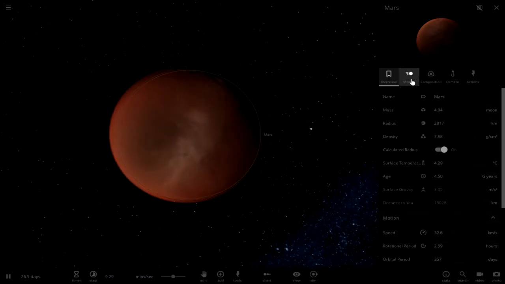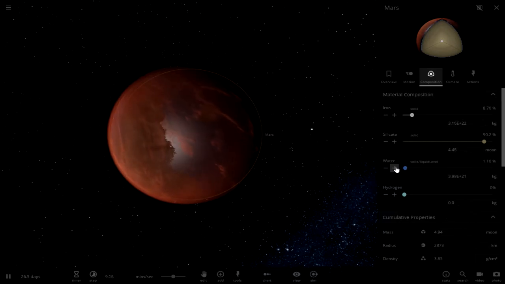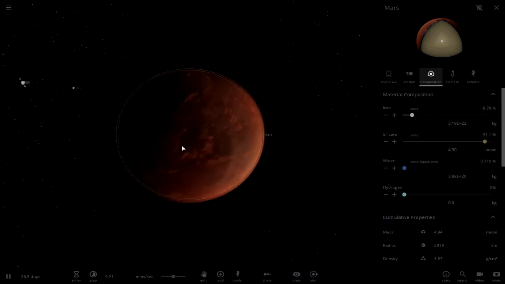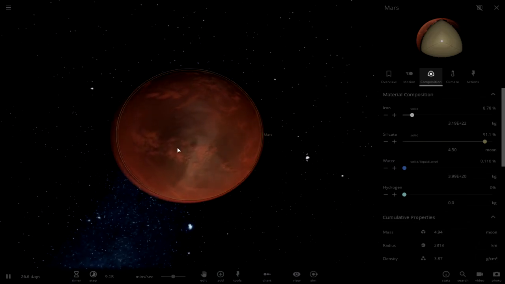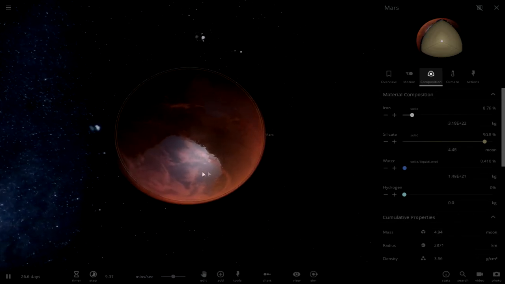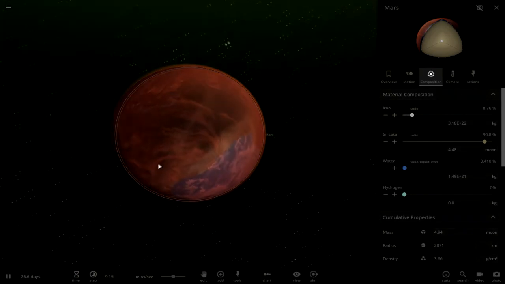Alright! Mars, do you have water on you? You have 0% water. Well, we're going to fix that. And wow, we have clouds already. And we should have a little bit more water than that. I'm not a big fan of all the water, but that should fit. And that should be enough. I mean, come on, if we're seeing water, that should be deep enough.